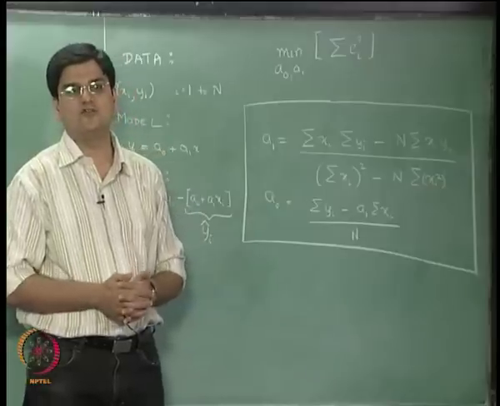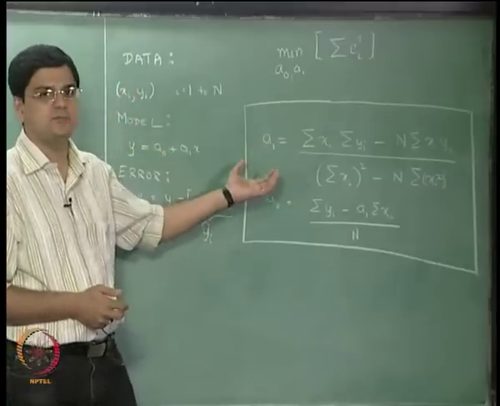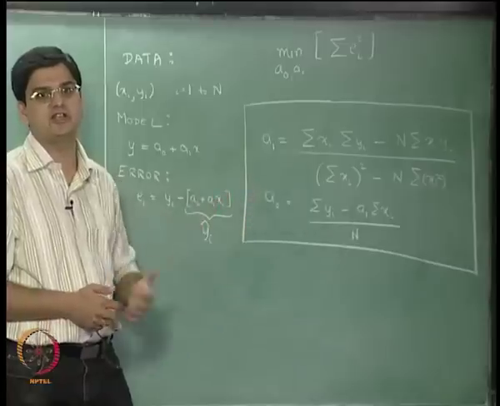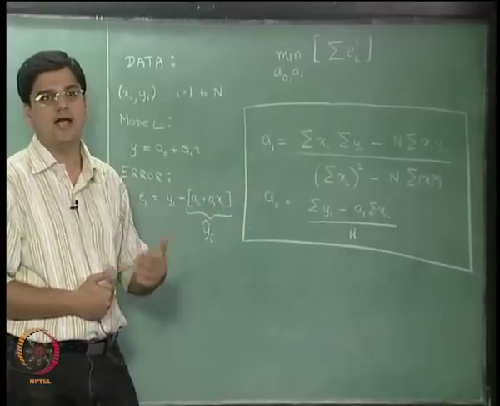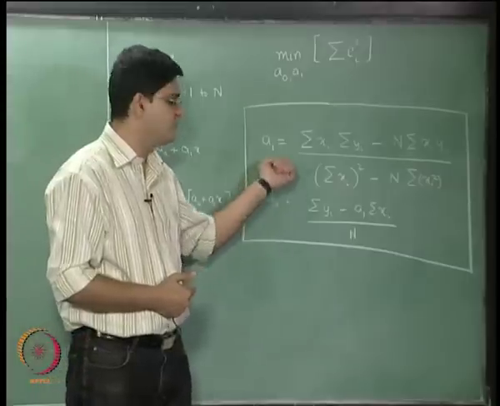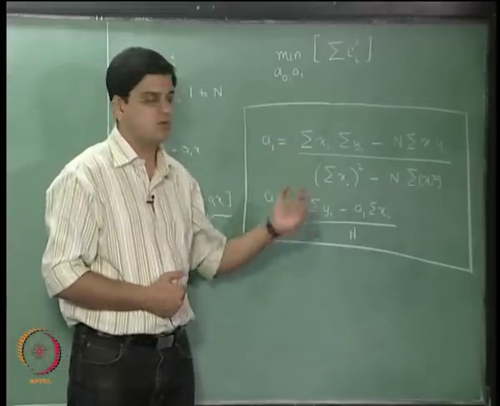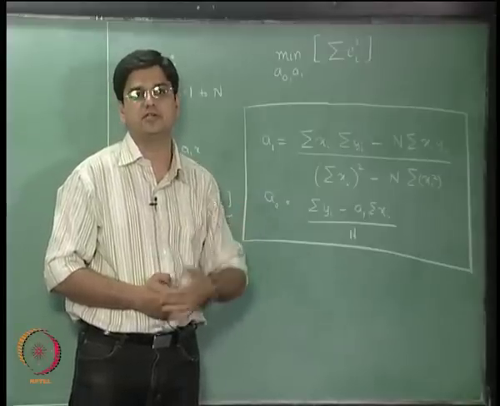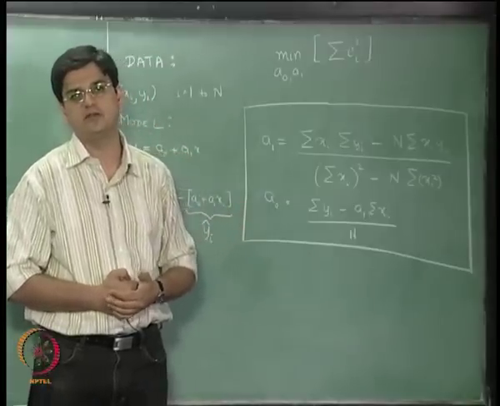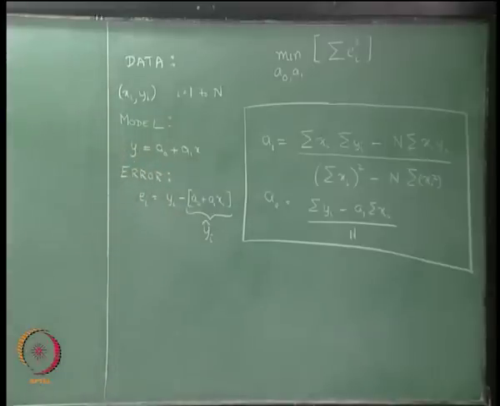What we will start off with in this lecture is to take the example of the 6 data points that we looked at in the first module, and get the values of a0 and a1 to fit that data. That is what we will do first, and then we will go on to linear regression in multiple variables, and then look at functional forms and so on. So let us now go and look at Microsoft Excel.